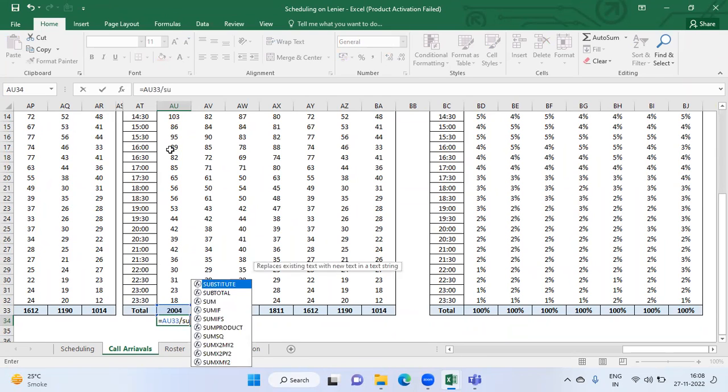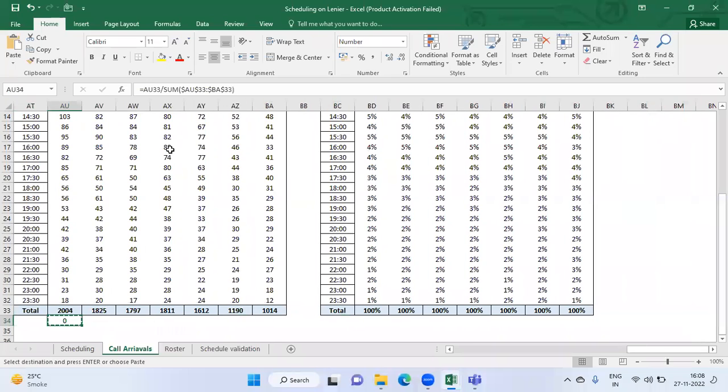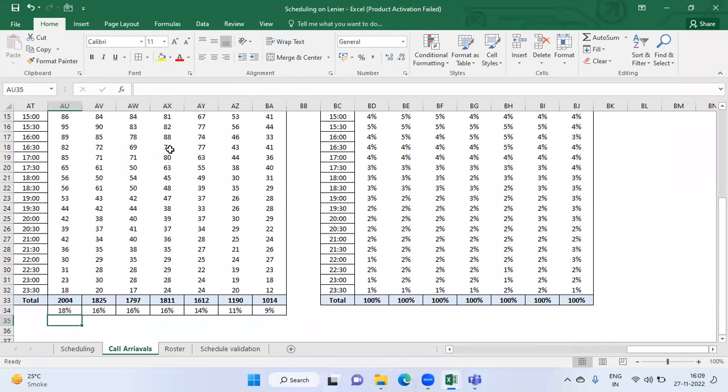In the same way we will divide this Monday volume by the entire week. So whatever forecast we receive, first of all we will divide that on day level, then the same volume we will divide on interval level as well.